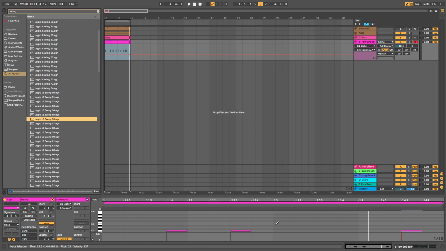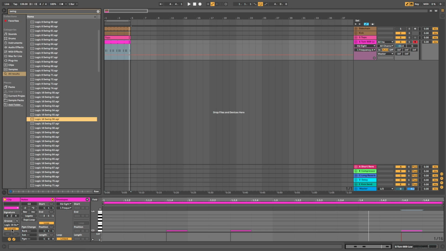Now when we look at our clip here, if we look at the clip section, under where it says groove, we have all these different groove patterns. So I've added some in previously, but you just have one normally. So if we click on Logic Swing here, this is just going to apply that same pattern, but to all the MIDI notes that you have in here to save you having to move them manually.